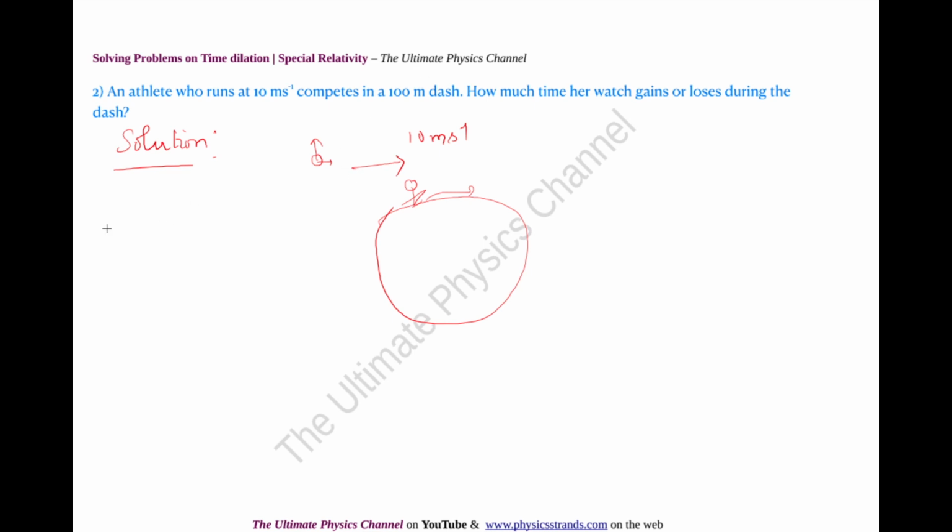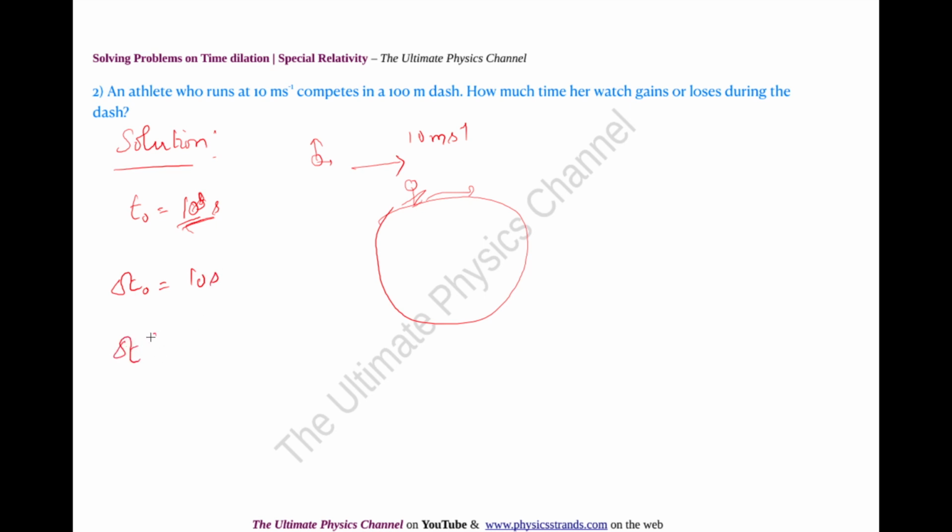So if let us take the time on the Earth as t0, and let us say 1 second is the time, right? 1 second. Now this is a 1 second interval. Let us just think. It is 10 meters per second, 100-meter dash. So it will take how much time? It will take 10 seconds. So let us just make this 10 seconds for the race as counted by this. So I can now say that I am measuring a time interval that is equal to 10 seconds.